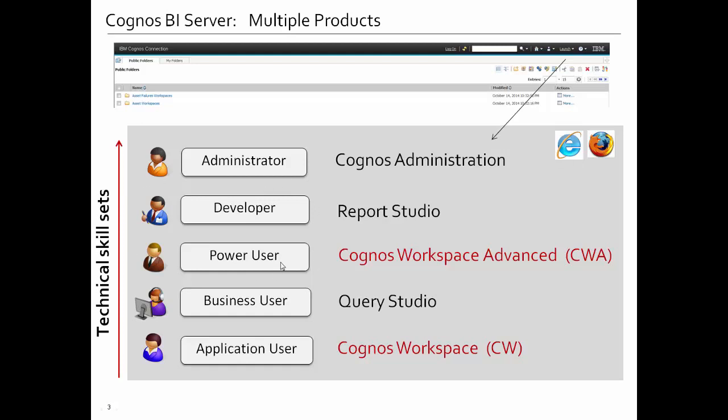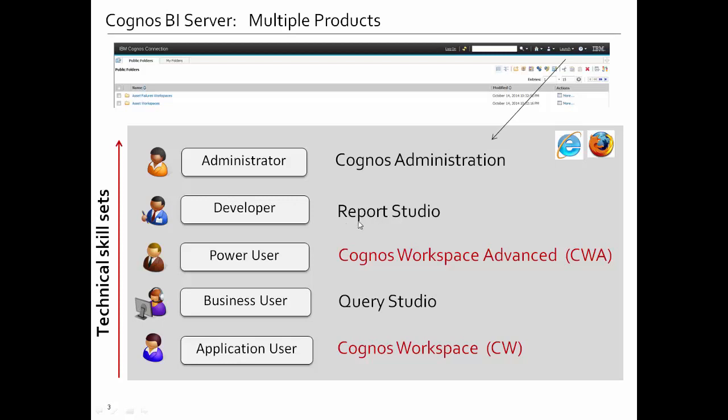Then as we move into the middle of our diagram here, we have three different report development tools that are available to you. The first is the traditional enterprise tool. It's called Report Studio. That's where you would go when you need a report that's going to be accessed by a number of different people. It's going to be very complex. It's got to be available all the time, and you want to make that time and financial investment in making that. And the person creating that report is a very skilled technical individual.